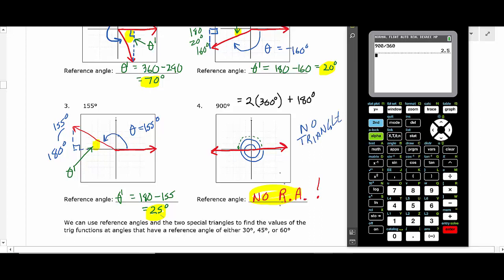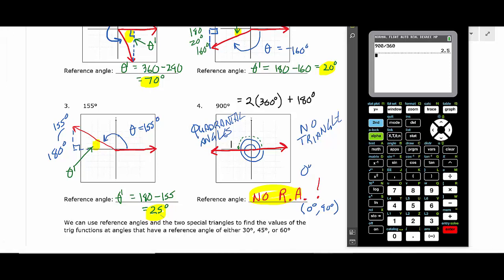So you wouldn't say the angle is 0. I suspect some of you said 0 degrees. That's not really right, because a reference angle has to be strictly on the interval 0 to 90. A reference angle is never 90 and it's never 0. It's just values in between. There isn't a reference angle on that, so we have a special name for this. If the angle terminates on an axis, we call this a quadrantal angle. And quadrantal angles don't have reference angles because they're on an axis.